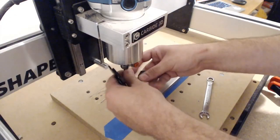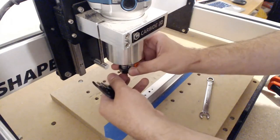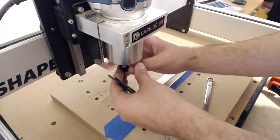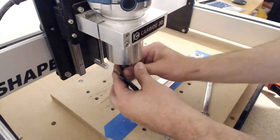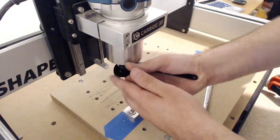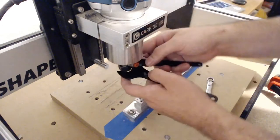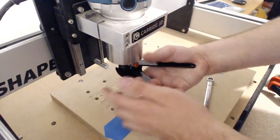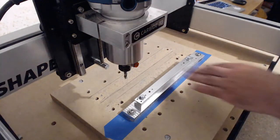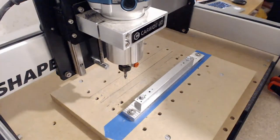So this is a 1/4 inch flat end mill. There's no fancy coating on this. This is just carbide. I usually like to use the coated end mills, but I don't have a coated 1/4 inch. There we go. So now my X and my Y are set. I just need to set the Z.